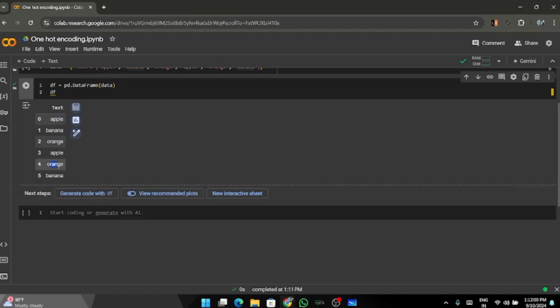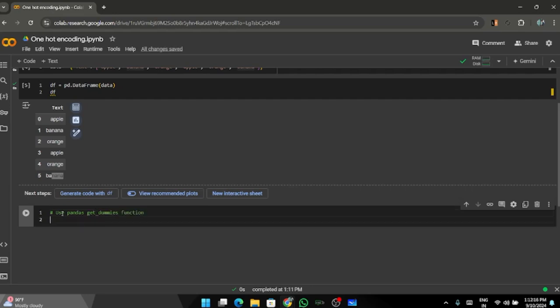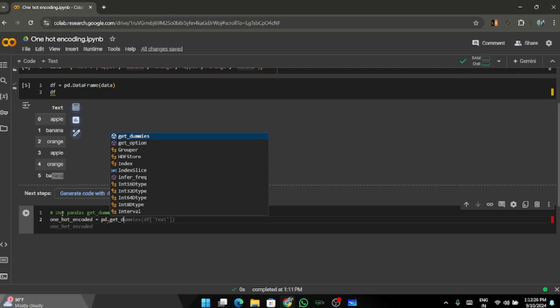So let's apply one hot encoding on this. First we will apply pandas get_dummies, to get our one hot encoded vector. So one_hot_encoded equals pd.get_dummies, and we pass our text.